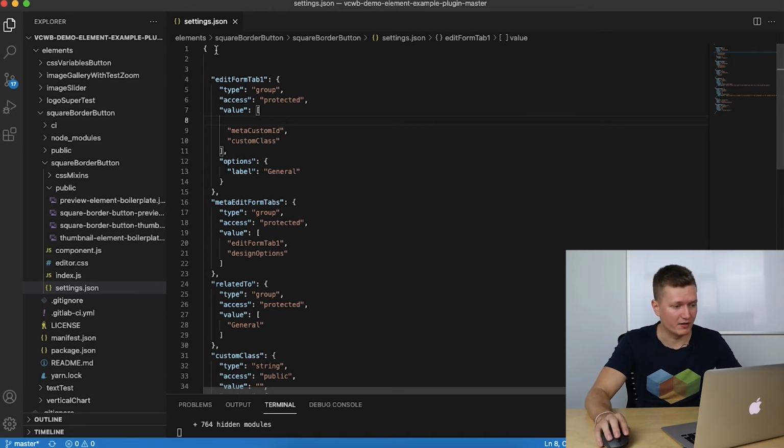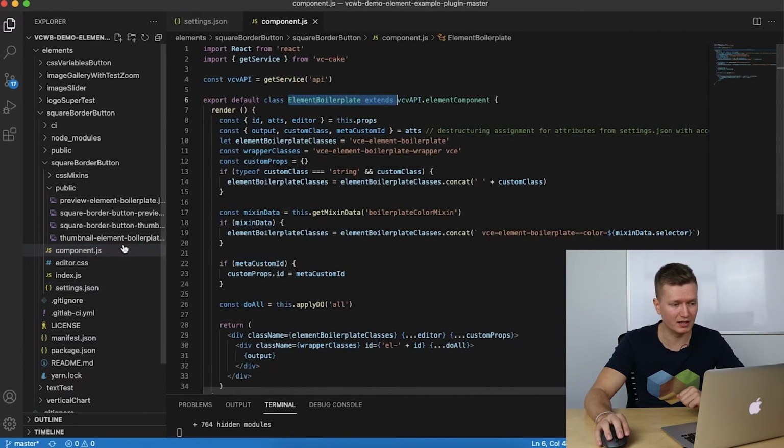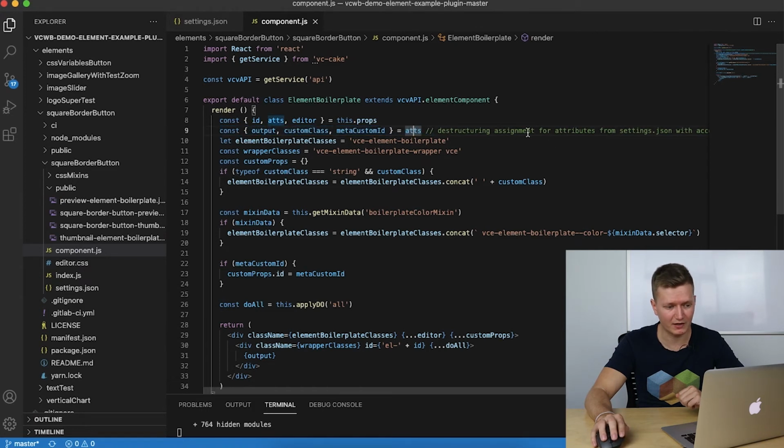When we declare a variable here, an attribute, there are two access types. There is either protected or there's public. Basically what it means is if an access is public, then this attribute has access in the component.js file, which is the main element file. And here, from the attributes, it deconstructs it, as it said here, from the settings.json file, and we can use it.